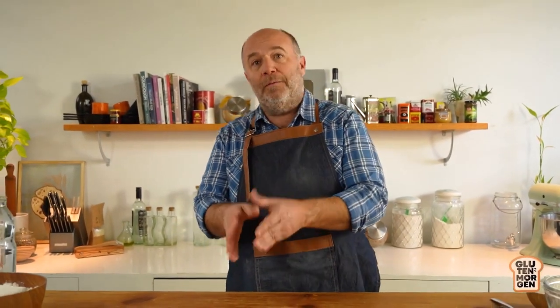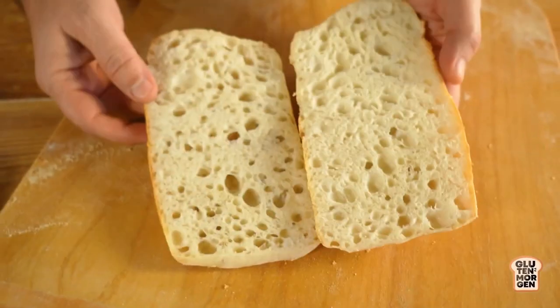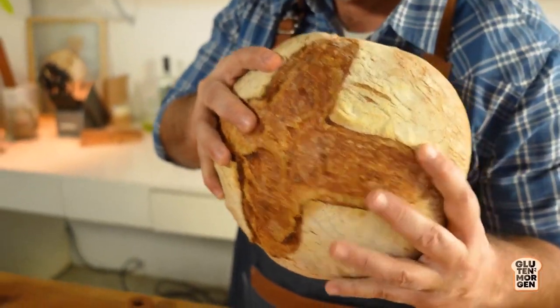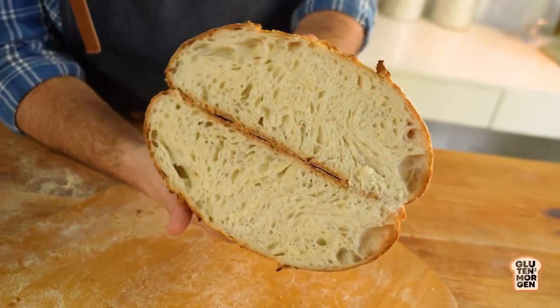The three kinds of breads that we'll be baking today are divided into three different levels of difficulty. The first one, for the beginners, is going to be a ciabatta, a very easy bread to do. The second level will make this country loaf, which is a little bit more difficult than the first one, but not that much. And then comes the third level, which is a little bit more complicated, but not that much. It's a mini baguette.